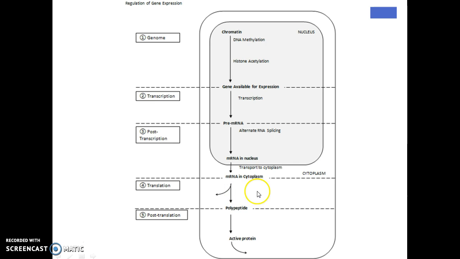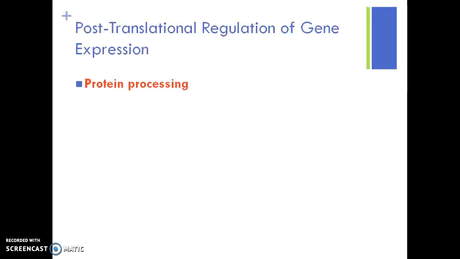So let's say we've used our messenger RNA to actually create a polypeptide. Just as when we made our first strand of messenger RNA, that messenger RNA wasn't ready to be actually used. Same thing here. Once we first build that polypeptide chain, it isn't ready to be used. It's not a functional protein product. And so we have to do a number of things to get it ready to be a functional protein product. And it's not until that protein is functioning that we say that the gene is being truly expressed. So we've got these different types of protein processing.